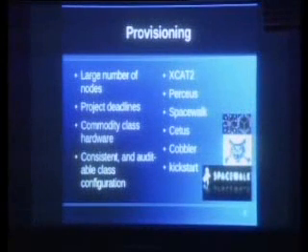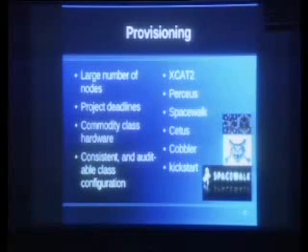So the first activity is provisioning, and this is a very important activity. Why? Because we're using commodity hardware. It fails. You have to provision during deployment time, and you have to provision on a daily basis sometimes. You saw the Google report about how they predict failures on hard disks. They found it's 50-50. No matter how much monitoring you have, you still cannot predict it. So when it comes to commodity hardware, failure is not an option. It will be there. It's mandatory. You'll have failures. So you have to be proactive and act on failures.